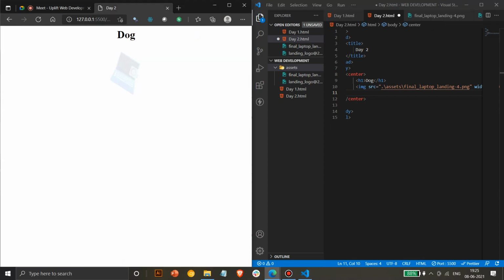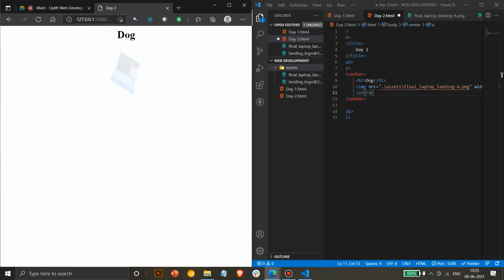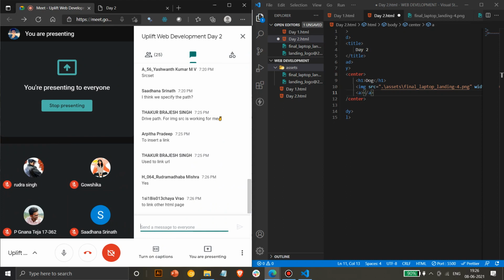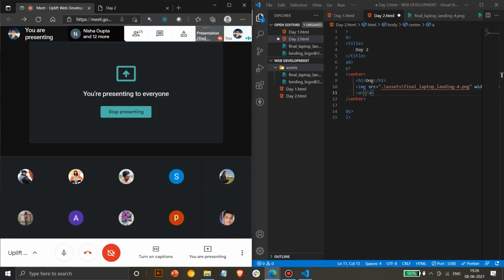That's the anchor tag. So how many of you know what an anchor tag is? I think most of you would know. Any one of you can unmute or just type it in chat. What's an anchor tag? It's used to link a URL. Great. Link other HTML pages. Yeah, that's correct. It's basically a link to anywhere on the internet.